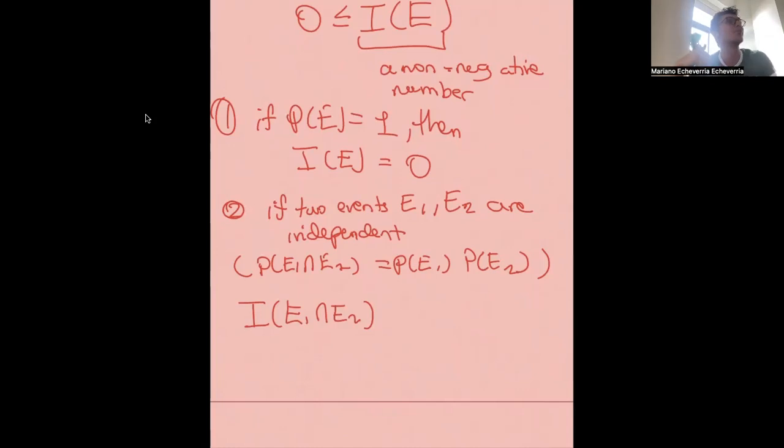So if tomorrow it happened to rain and there happened to be an earthquake, I'm just asking how much information you would gain from that. Is that making more sense? It would be weird to say that you gain no information if the two happen tomorrow, so it cannot be zero. Any other guesses?